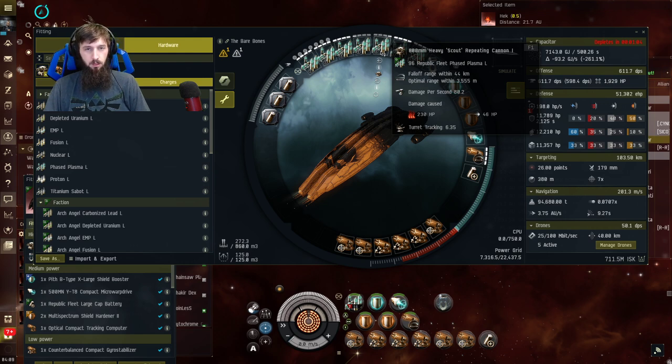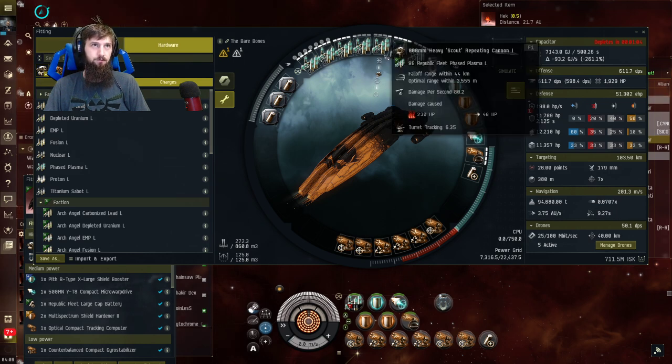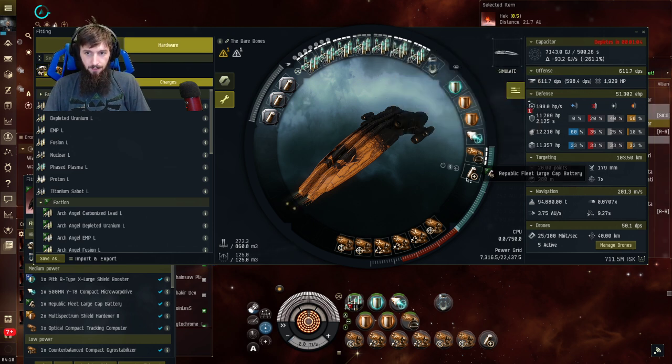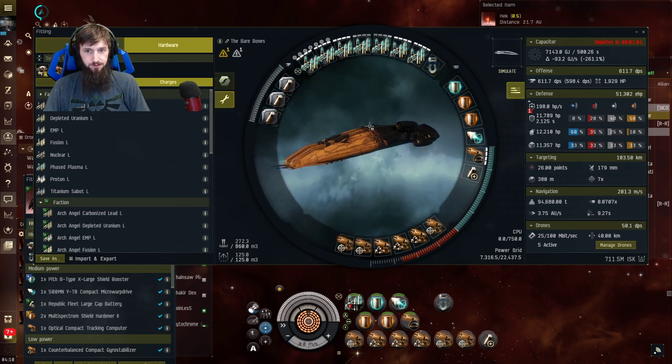And with our not so great skills, our fall off sucks. You train just a few skills on this, your fall off can get exceptionally better very rapidly, and I'll get into that towards the end of the video here. And then lastly, we have a Republic Fleet large cap battery. This makes the booster run a little bit longer, along with the 3 capacitor control circuits, one being a tier 2 because it fits. So 1 tier 2 and 2 tier 1 capacitor control circuits.